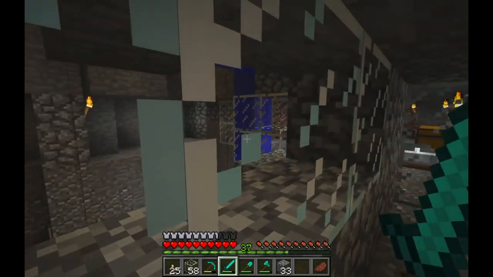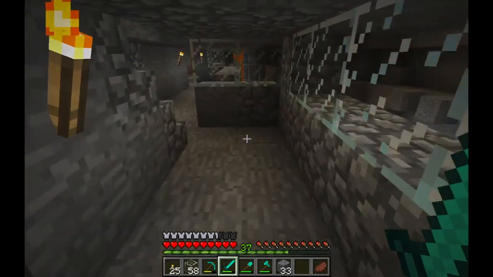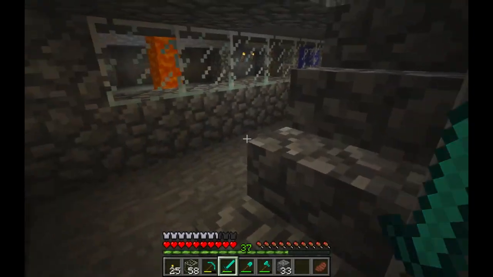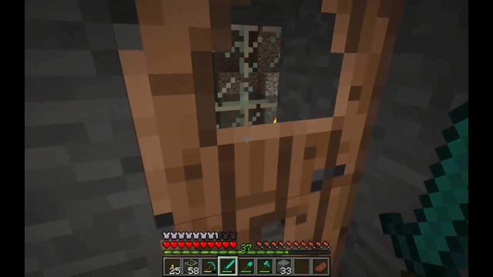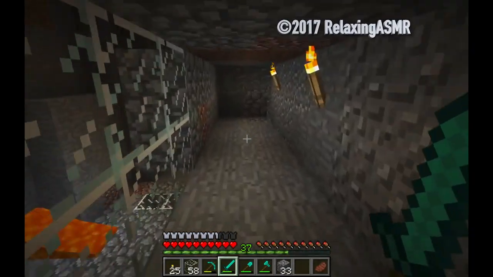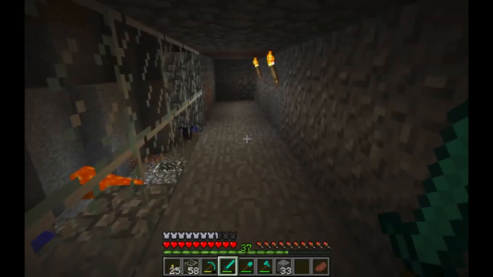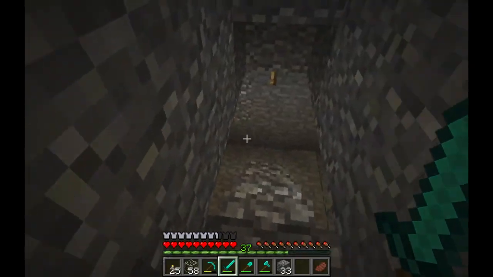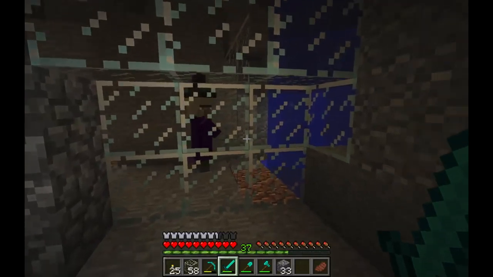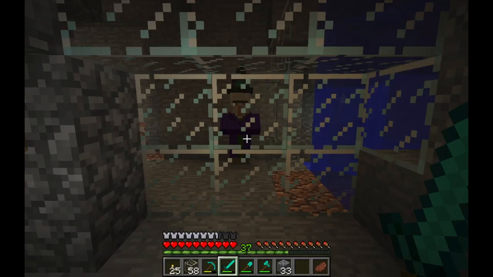Can I see her? Let's go back upstairs. Thank you. Here she is. That's her right there. Can I see her from down here? Yeah, there she is. Oh, she sees me. She's staring at me.